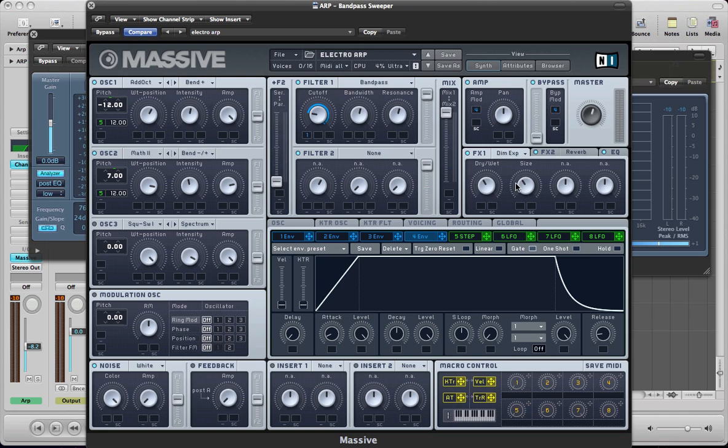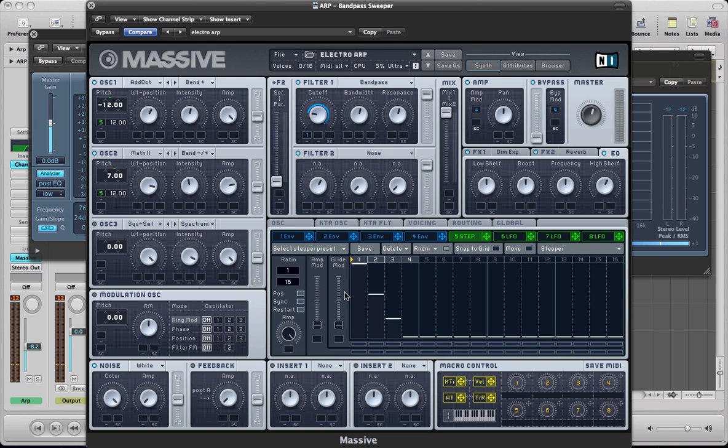Added some dimension expander, some reverb, a bit of EQ, a bit of high shelf, and then the arpeggiator here. So with this first LFO, I made this into a stepper and dragged the crosshair of this to the pitch modulation slot of both the oscillators here.